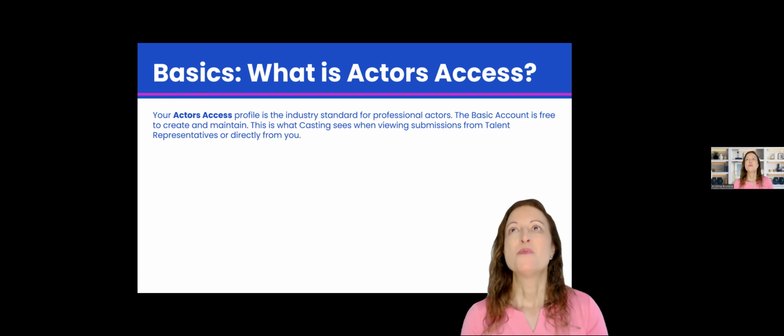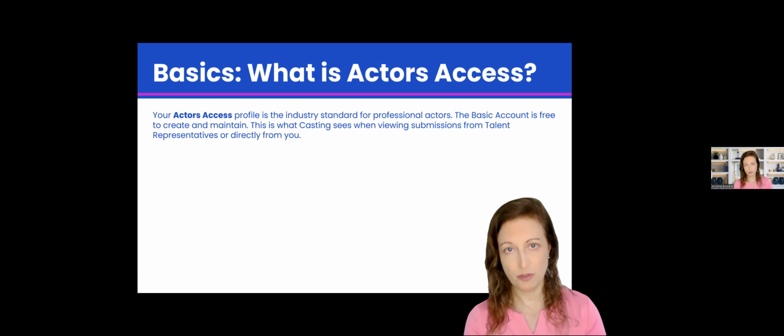So breakdowns, the description of the character, come from production. They get sent to the casting directors. This is in today's day and age. And the casting director sends them out to different agents, and the agents then try to see if they can find somebody to fit that role. But the thing is, casting directors don't send those breakdowns out to the public. They don't send all of them out to the public. So if you have an agent, you have access to more of those breakdowns.